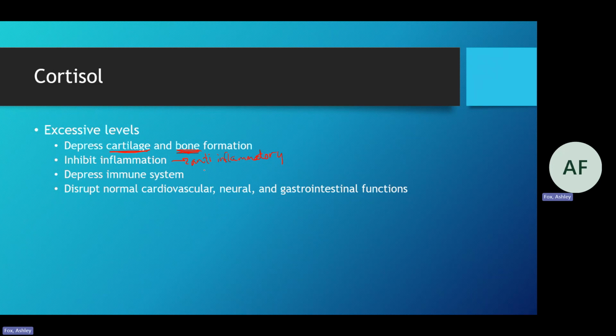So this is when I talked about hydrocortisone cream. You're itchy, all of a sudden there's a lot of inflammation. Well, you can use it as an anti-inflammatory. But when it's around consistently at high levels of cortisol, it's going to depress your immune system, stop your inflammation. So what is going to happen? You are going to get sick. And you are going to get sick a lot.